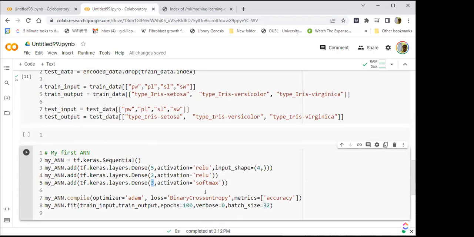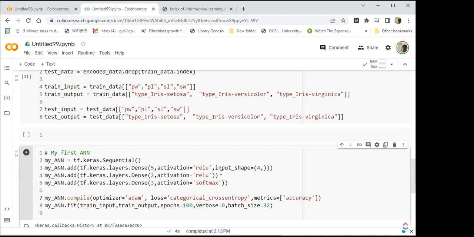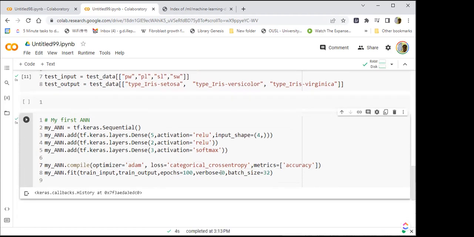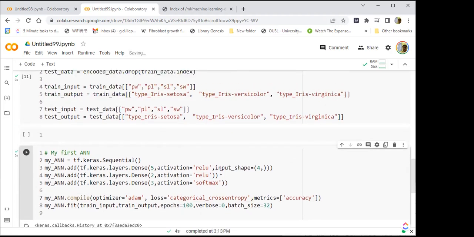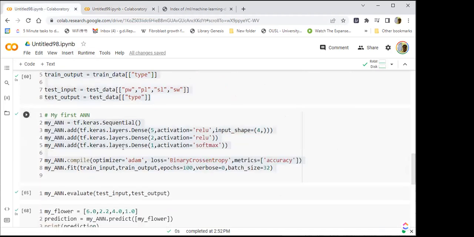And also, this is no longer a binary cross entropy, so the loss function has to be categorical cross entropy. That should be okay. Your neural network should train. We can check the accuracy as well.